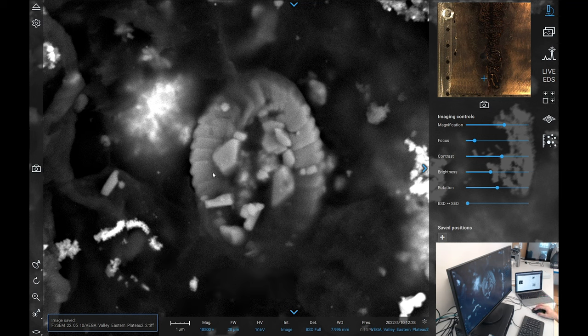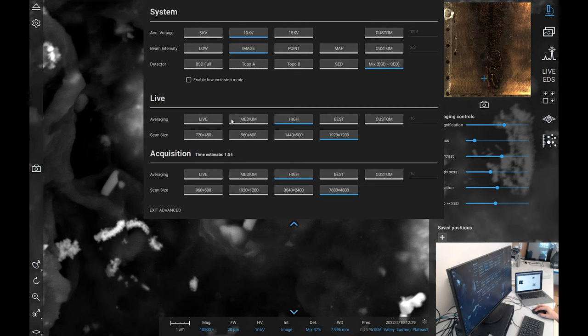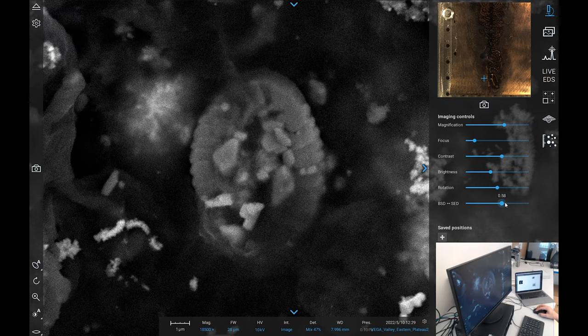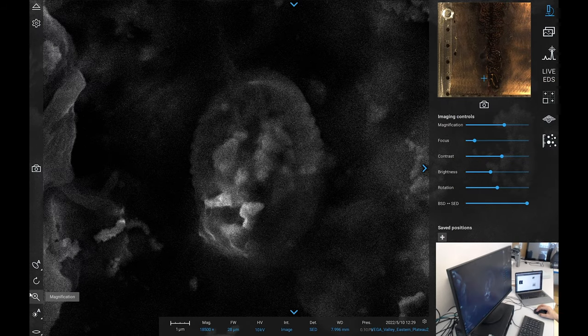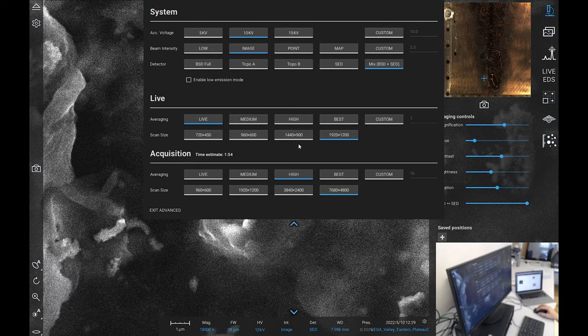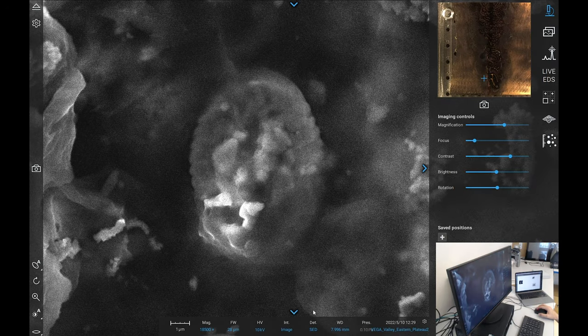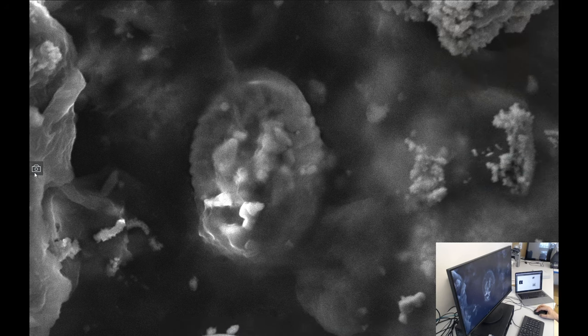Okay, so what I'm going to do now is change this to SUV to see what kind of better image we get of it. Wow, slow averaging doing that. I'm going to put this on live. SUV. So this gives us a better impression of the geometry. Yes and no. Just put it on just as that detector. Maybe we'll get a better image. So we'll take an image with just the SUV.